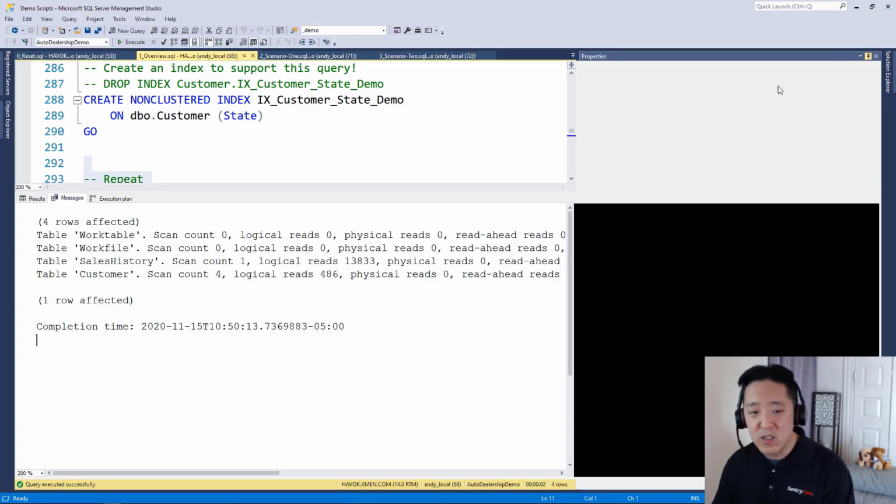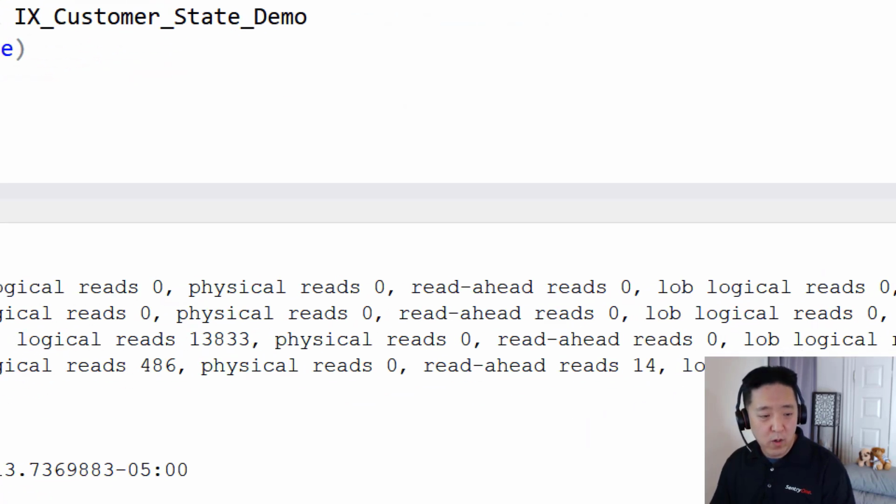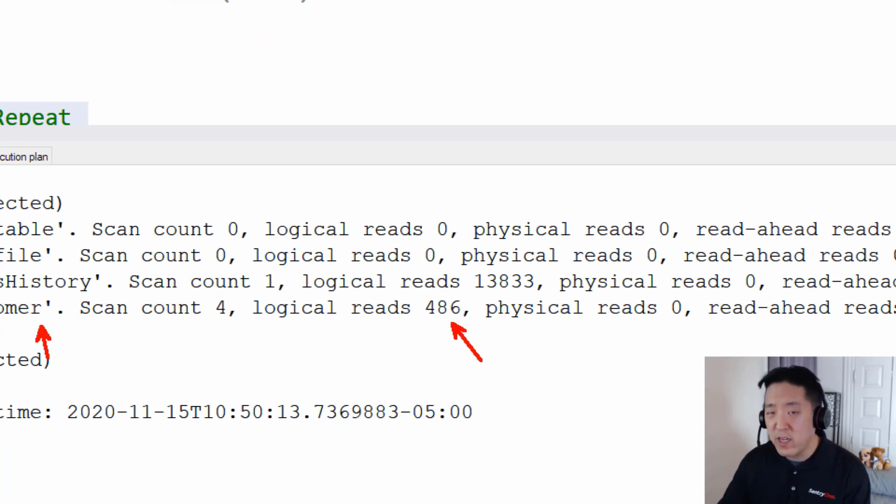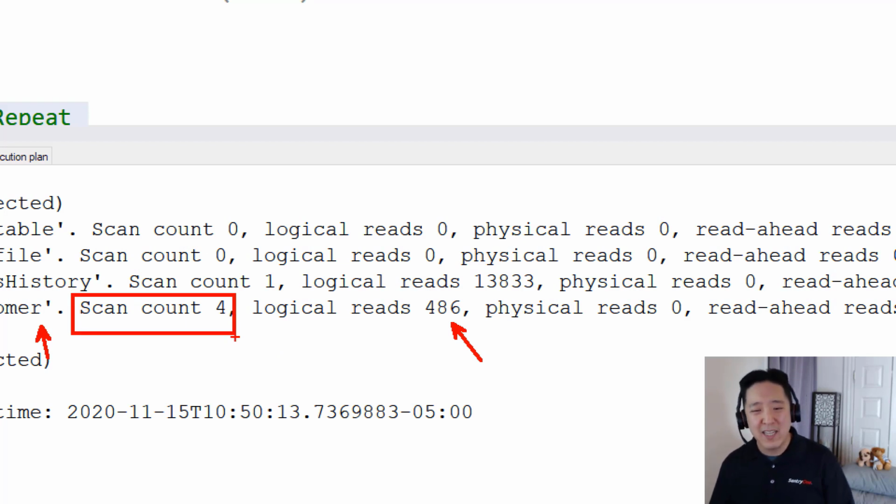And you can also see this in set statistics IO, where against the customer table here, we did 486 logical reads. So that's actually still really good. It's a heck of a lot better than the 15,000 originally. But then we have the scan count here. I dislike the word scan in this output. It's kind of a misnomer. This is more just like the number of operations, or the number of times we had to access the customer table, whether it be a seek or a scan. So again, this is further evidence that we went into this guy 4 different times.